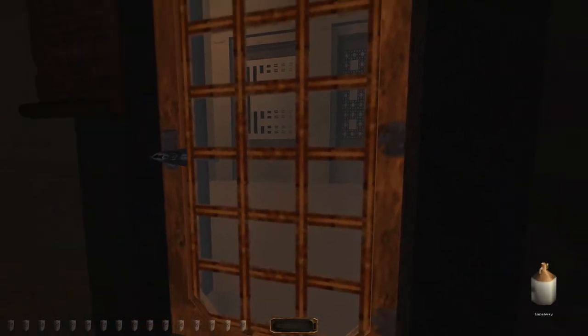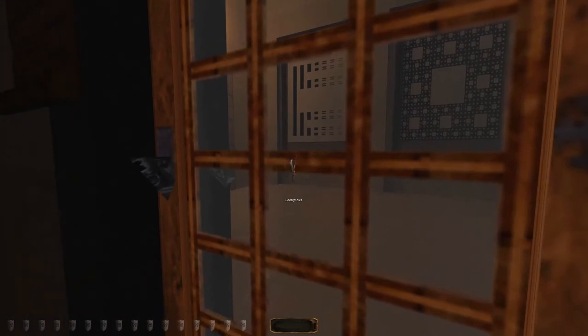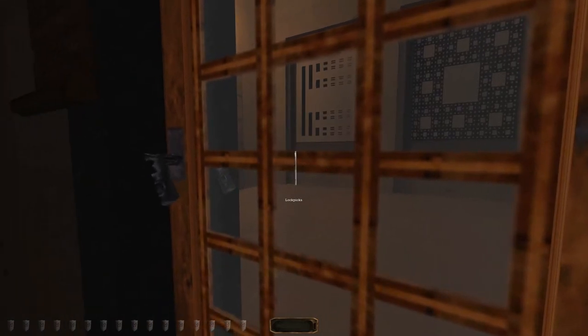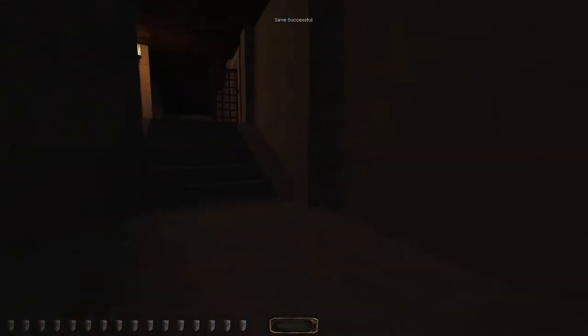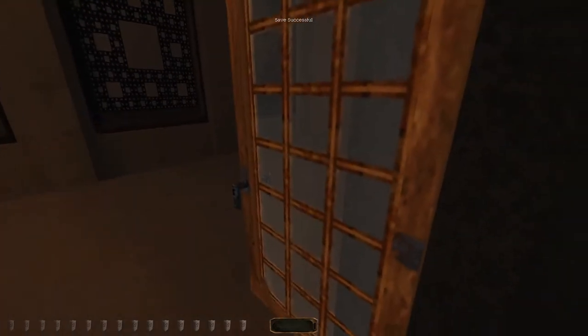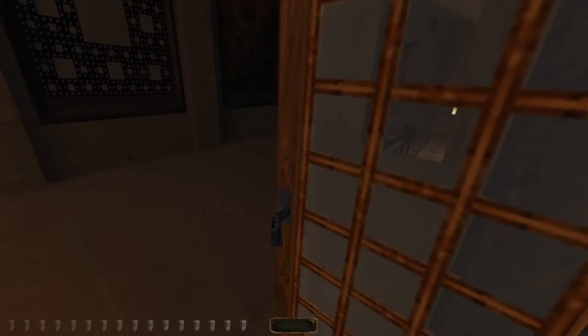So there's no way I'm going to be able to pick this one, right? Oh, okay, I can. Is that a guard in here? Yes. Where does he go? It's back and forth, quite brightly lit. I don't... Oh, careful, Garrett, don't do your accidental fling.